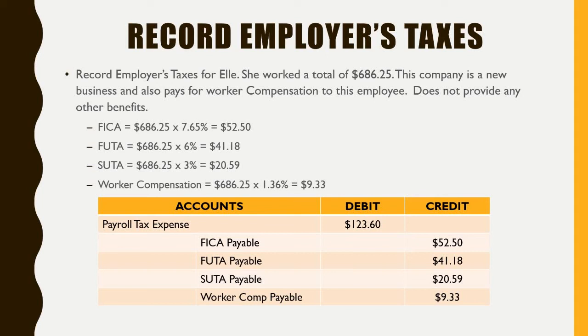So not only do you have to pay L $686, you also have a responsibility of $123 for having L. So right there, L has already claimed about $800 or $900 for just being an employee for just one week. Okay? And imagine what the possibilities are when you also include retirement benefit plans and Medicare plans and life insurance and all of that, right? It's definitely going to be very costly to have employees.